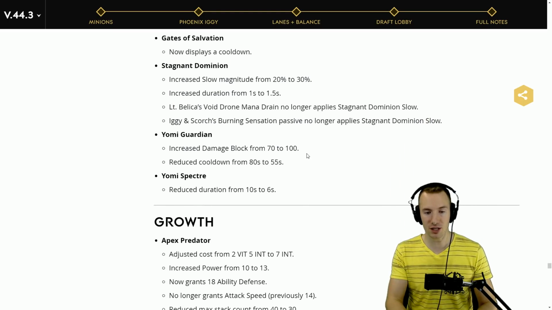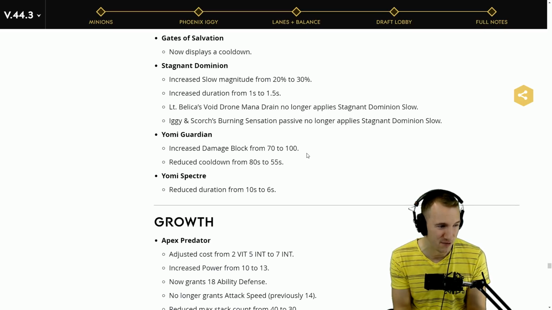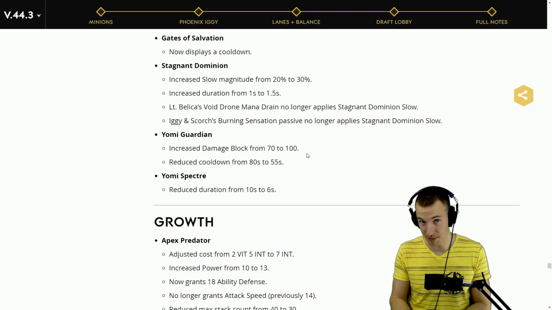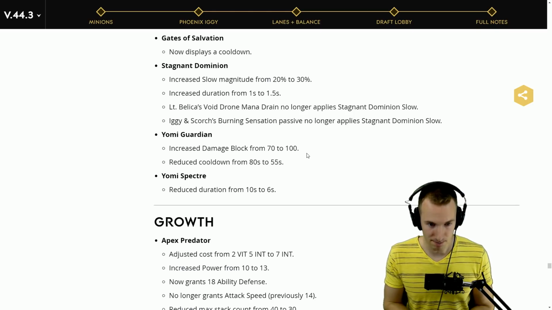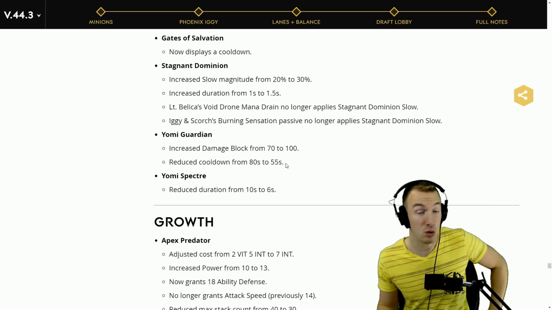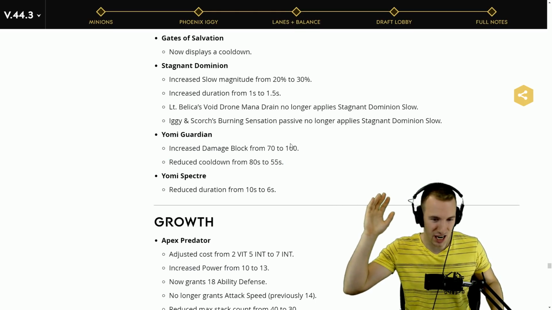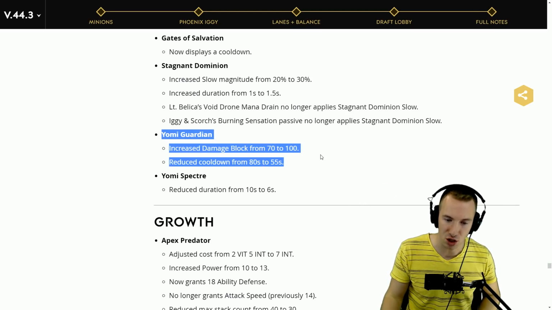Yomi Guardian increased damage block from 70 to 100 and reduce that cooldown to 55 seconds. If you are an order support, especially melee, pretty much if you're only melee, I suppose, get Yomi Guardian. My goodness, get Yomi Guardian. That is going to be so good, especially if the enemy team has 2 carries. Yomi Guardian, you can dive towers. You can be like, who cares about those carries? It's going to be so damn good.